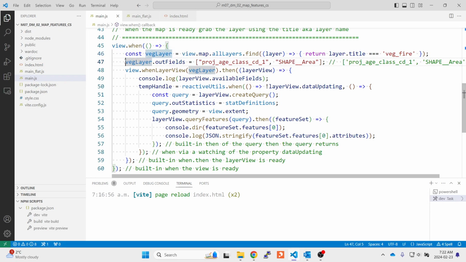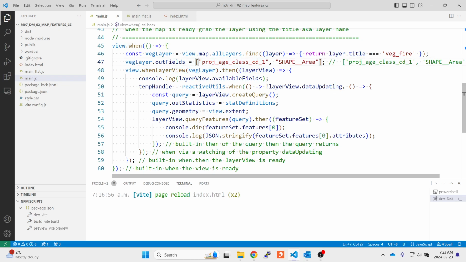This next line ended up being very important. We have to force some columns to come across. Technically, this column is going to come across anyway. Why? Because of the layer's view, which we're getting down here on the next line.